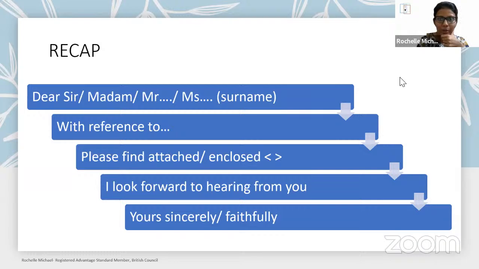Right? So when you know the name, how do you end it? And we have another one from Asan. "Dear Mr. Thomas, with reference to the meeting held on 24th of March 2023, please find the attached cost report for your review and approval. I look forward to hearing from you. Yours sincerely." Well done. I think that's a good piece of writing, extremely well done. So Sampath, well done. At the end, since you put the name, Vanigasekara, you know Vanigasekara's name, which means you will end with "Yours sincerely".